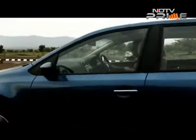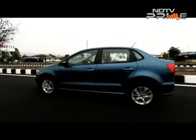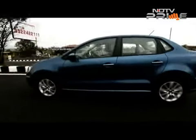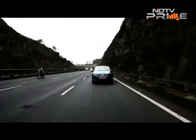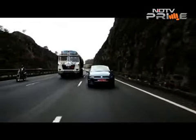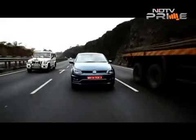Volkswagen has managed to undercut all its rivals with the petrol variant — in fact it undercuts even the Polo hatch. The Ameo petrol starts at Rs 5,24,000 and tops off at Rs 7,50,000 ex-showroom Delhi. We will wait for the diesel to launch and from what we've heard, it will blow our minds on pricing too. Can't wait to also test the diesel and the DSG Ameo, and in case you're wondering how the petrol stacks up against its rivals, we've already done a comparative review that airs on CNB BazarBuzz on Thursday at 8:30 pm.